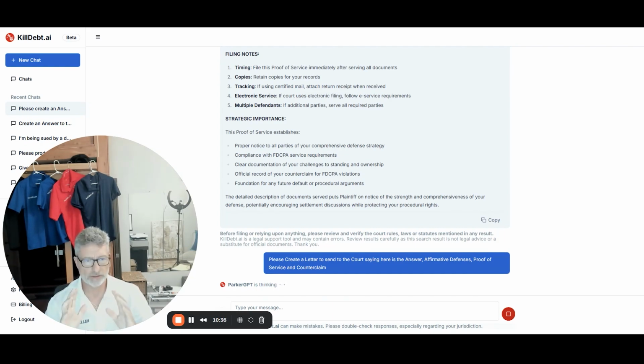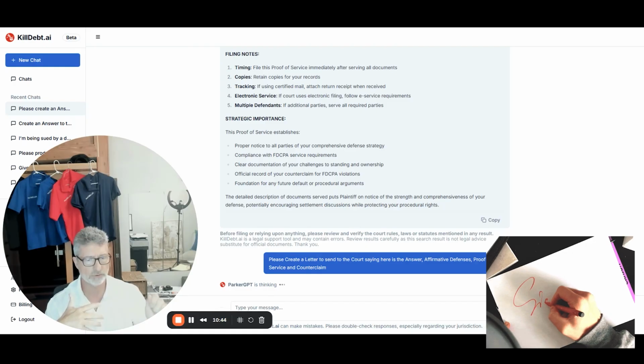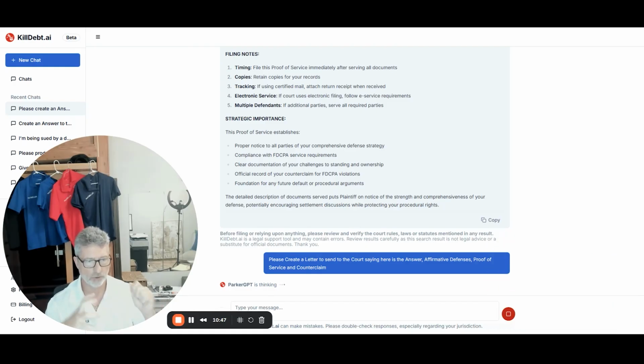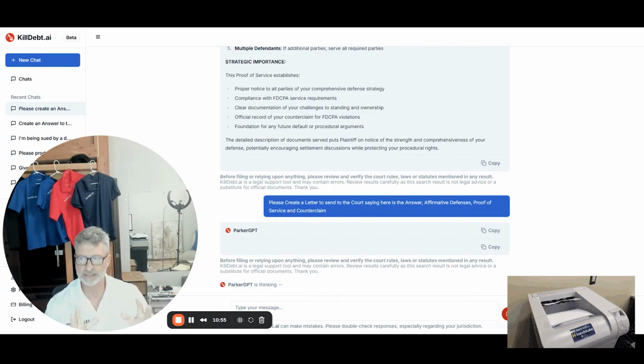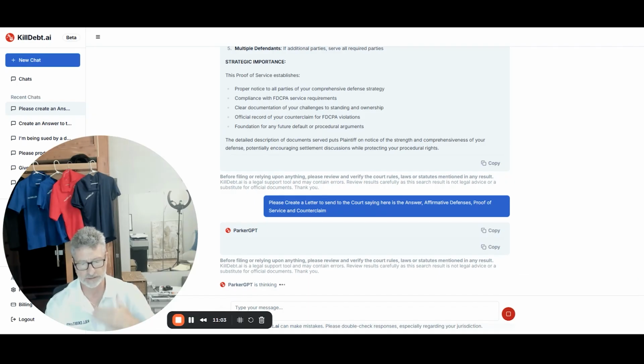Once you're done reviewing everything, you print it, make sure it's good, and sign everything. Don't sign until you've finally reviewed that it meets with your facts, your law, and the way you see things. Then you print everything, so you will have a letter to the court, proof of service, the answer with the counter affidavit, and the Exhibit 2 lawsuit, and a counterclaim if you choose to do a counterclaim.